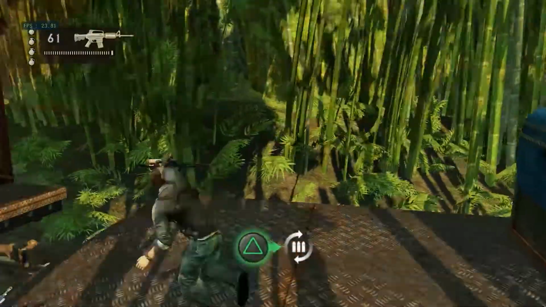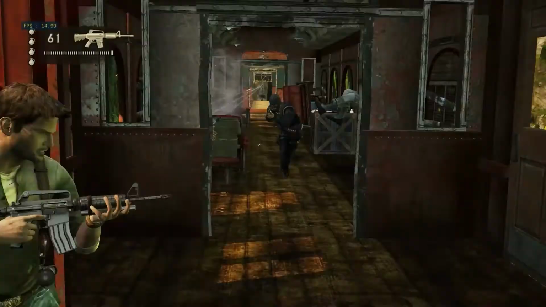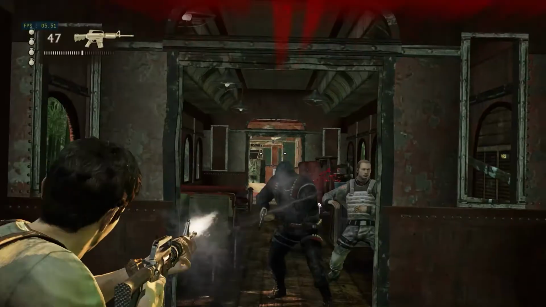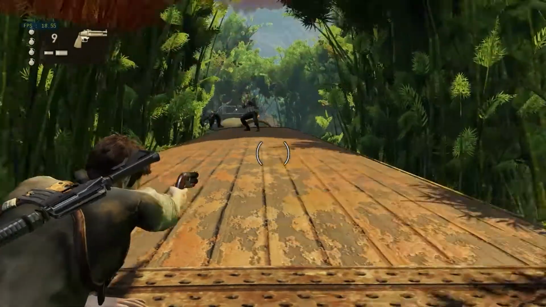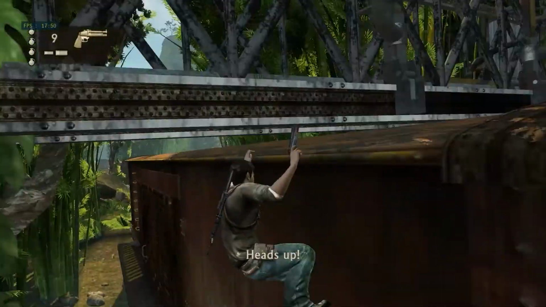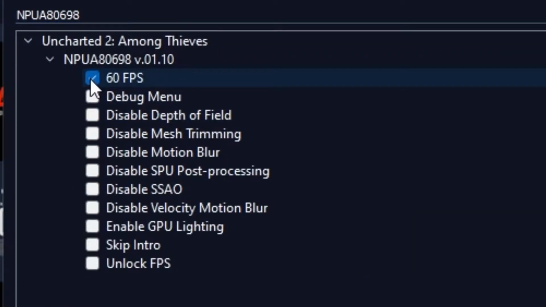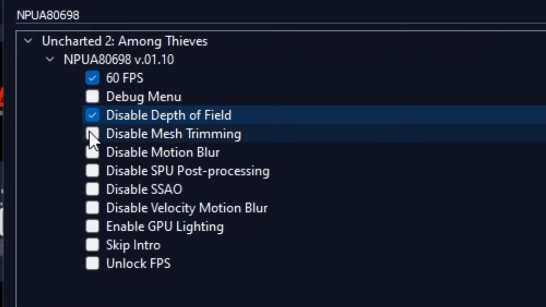But still, thankfully, this game runs much smoother than the previous Uncharted, Drake's Fortune, as you may have seen in the previous video. As you might know, the game's frame rate is capped at 30. There are patches available for uncapping the frame rate. To enable these patches, go to the game's Patch Manager and enable 60 FPS. For the best performance, turn on all the patches except for Debug menu and Unlock FPS.